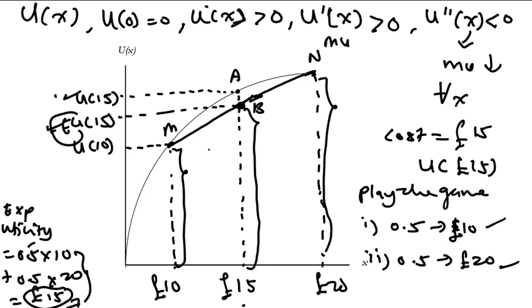Now, can you also see that the expected utility of playing the game is lower than the utility of the cost of the game itself? Because the cost of the game is 15, isn't it? So we can see from here, the game should be avoided. So try convexity for the risk level and see the differences.